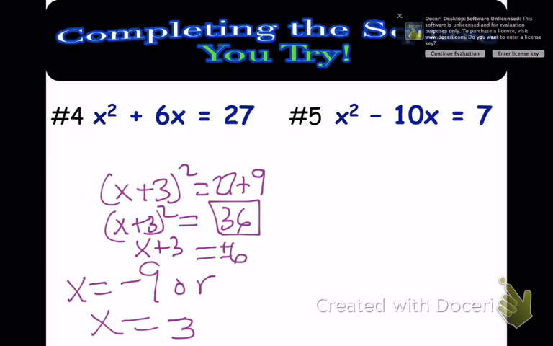All right, on the other one, you should have gotten the following answer. X equals 5 plus or minus 4 square root of 2. If you got 2 square root of 8 instead, that means you should have used 16 times 2 instead of 4 times 8 when you simplified the square root. All right, go ahead and start your practice.